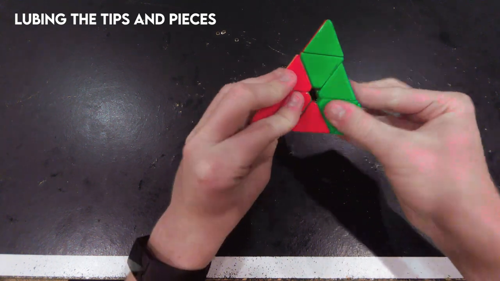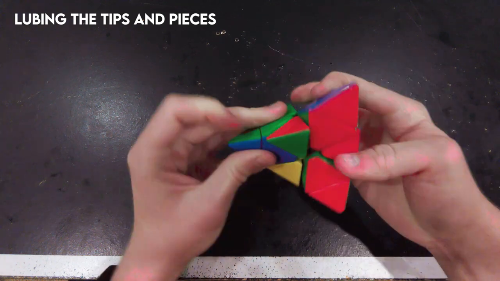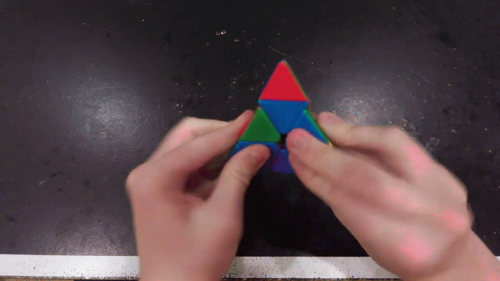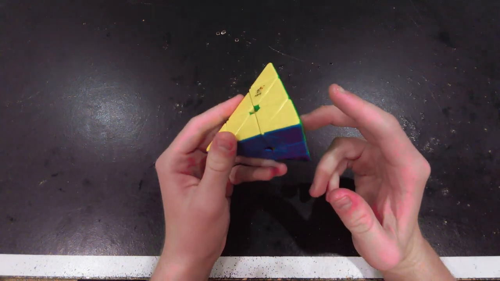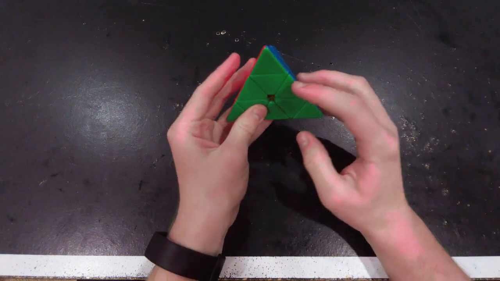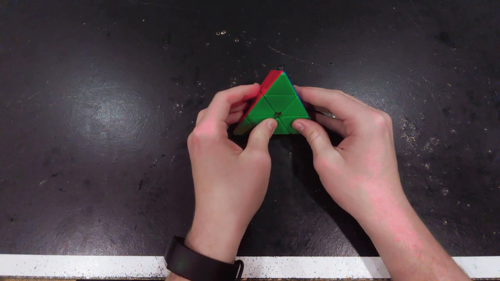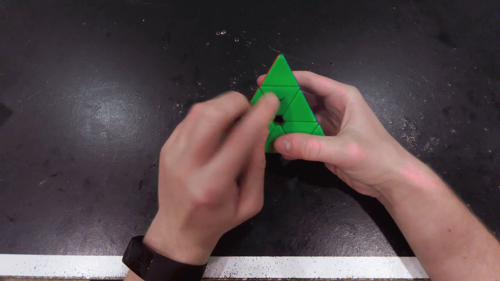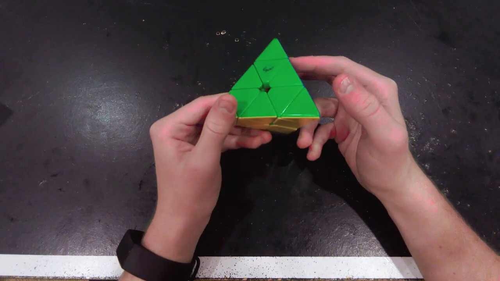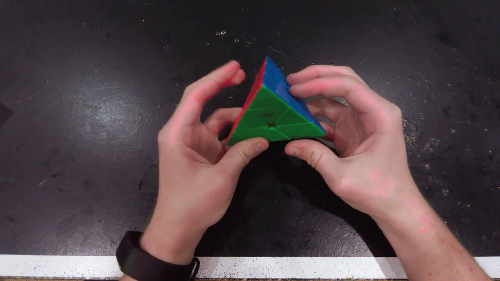After realigning the puzzle and breaking it in, all that's left to do is change the logo. That is starting to feel pretty good, so I'm going to replace the logo with my own, and that will be it. I like to put my own logo on the green side with yellow facing down, so it's front and center when you're scrambling. And there we go. This is a finished Steven's Little Magic Pyraminx.